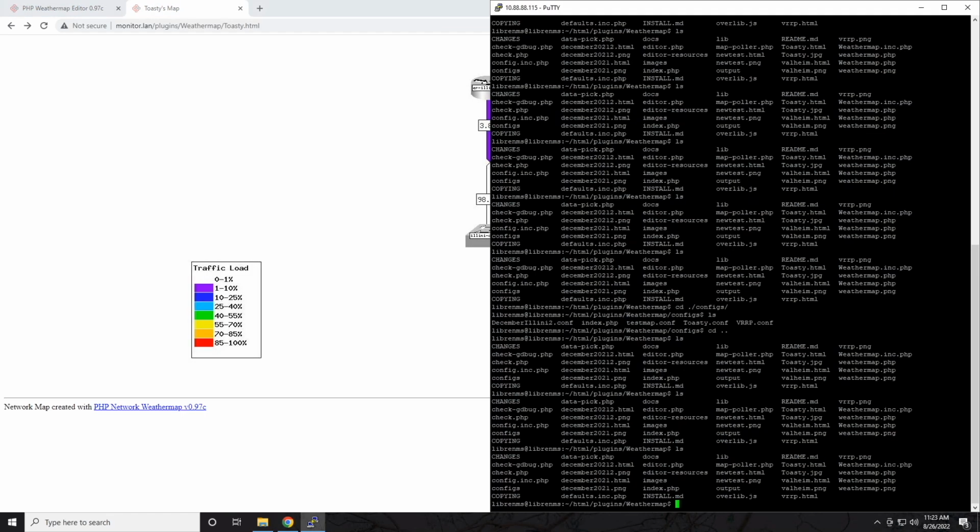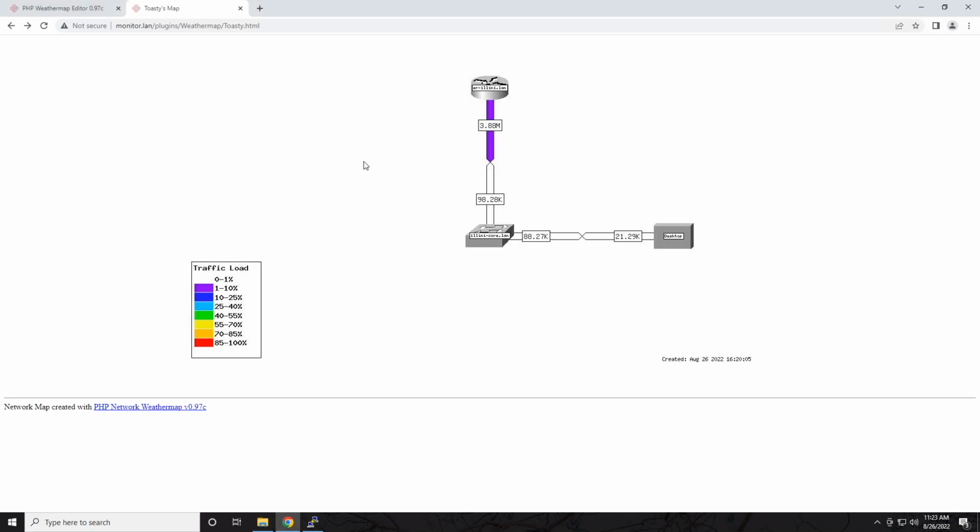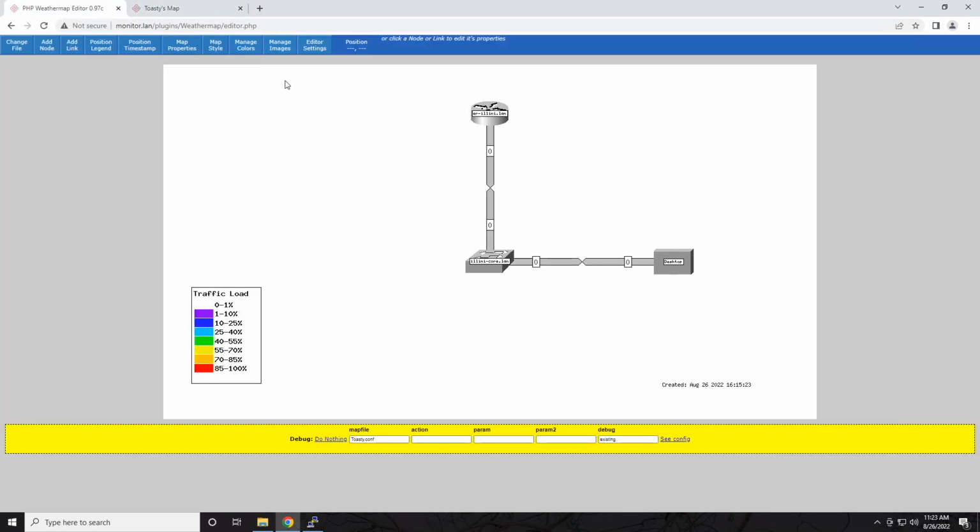Sometimes you'll get impatient, sometimes you'll want to go in and just create a whole new map or copy that map you just created and make a new file name. So I am going to show you one last thing. Maybe that map will get created while I'm doing this, but one more note is, say you notice that one of your links is backwards. So say that you're downloading 100 meg from your router, but it's showing it as your switch sending 100 meg to the router instead. Then you can kind of flip your link configurations if you notice that happening.